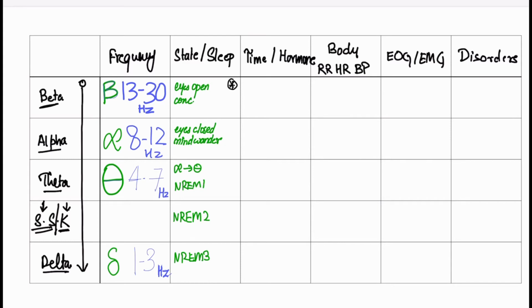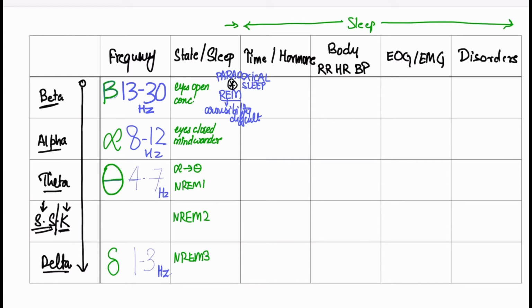The exception is REM sleep, which has beta waves. It should be present when someone is concentrating on a subject. And in this, arousability is very difficult. That is why REM sleep is also called paradoxical sleep, because it does not follow the rule. Understand? NREM and REM, now we are going to talk about only them. So from now onwards in this table, we are only going to talk about the sleep. So over here in this beta section, we are going to talk about the REM sleep, and in the theta section, we are going to talk about NREM 1, here 2 and here 3.